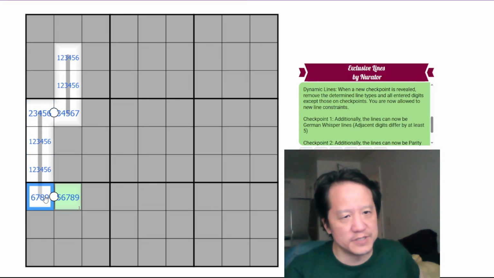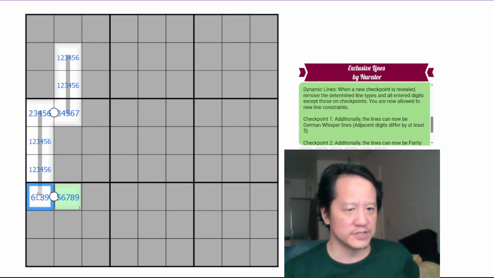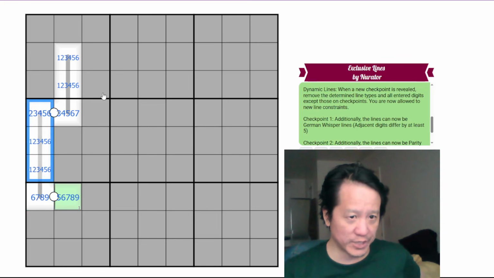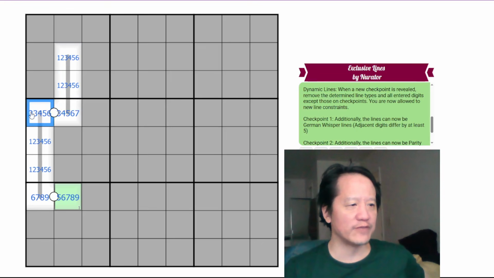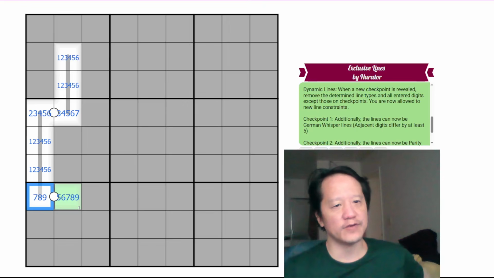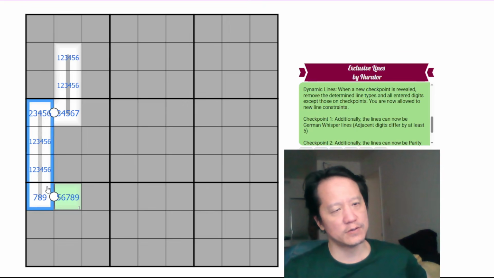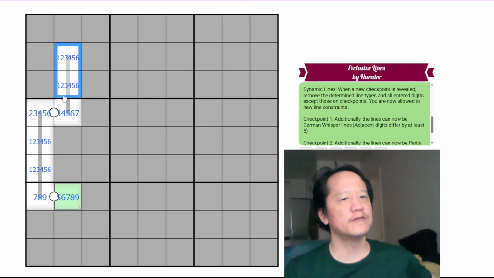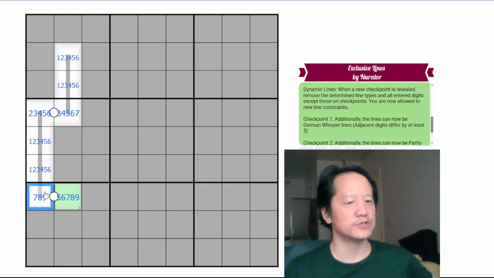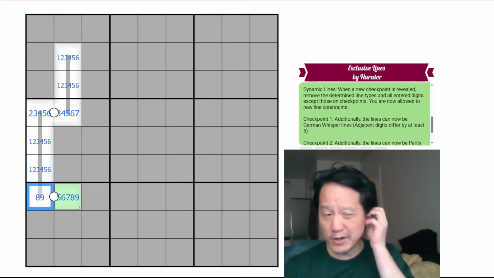So can this ever be 6? I think the answer to that is no. If this is 6, this is 1, 2, 3. We can't have 1, 2, 3, or 6 here. So this is 4, 5 at minimum. Which would require this to be 9, but it would have to be consecutive with 2 or 3, which is impossible. So this can't be 6. What about 7? 1, 2, 4 here with 7 would mean one of these is 2 or 4. We would have to have, what? 3 and 5 here at minimum, if that's the case. And that adds up to 8, which is not consecutive with this digit. So 7 doesn't work. What about 8?